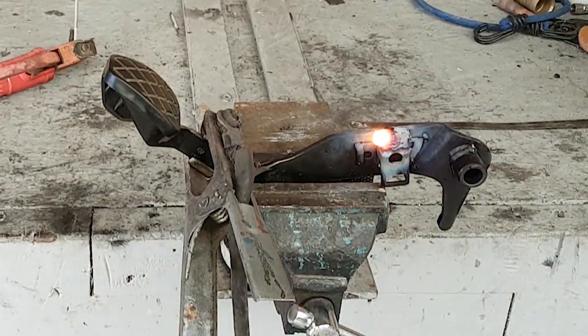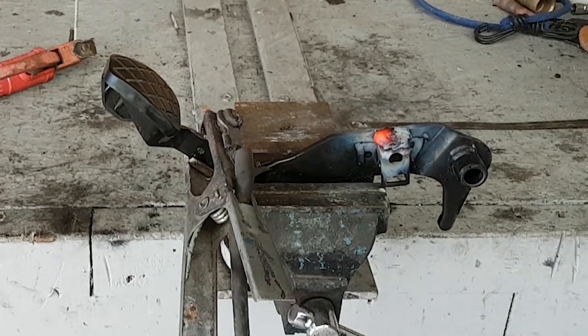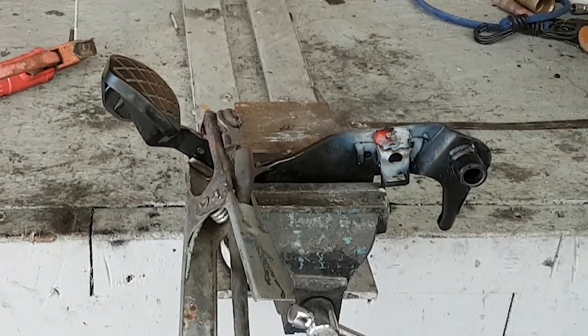Okay, that's it. Weld it up. It doesn't have to look pretty, it just has to hold. Now the cap is on, just going to let that cool, and we'll try and get it back in the car now.